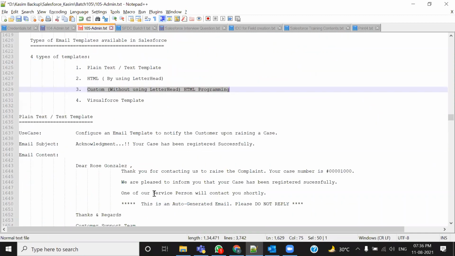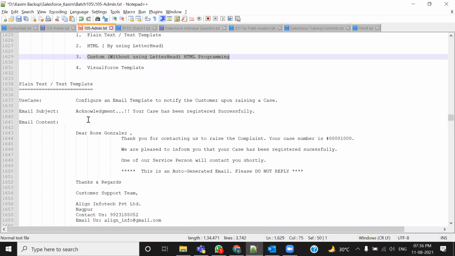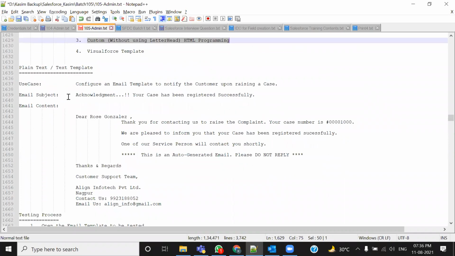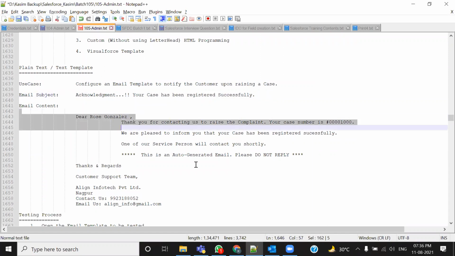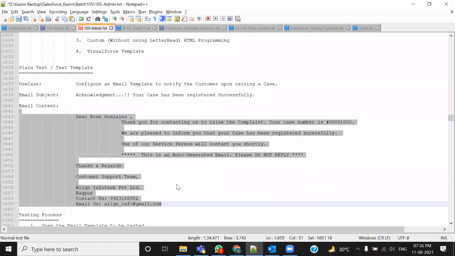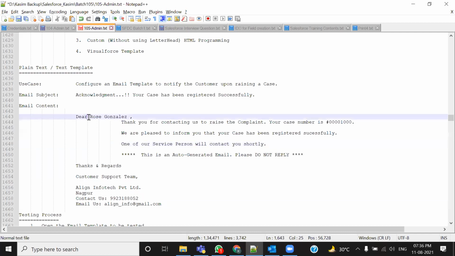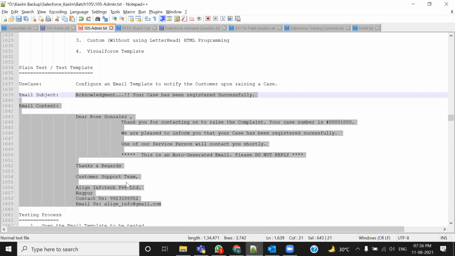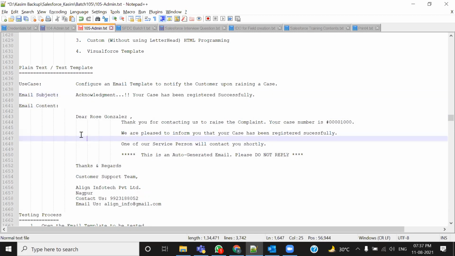Okay. So yesterday we saw how to create one email template, and then with this subject and this particular content of the email, we drafted one email. But the thing we drafted was hard coded. Inside Salesforce, we never do this. This was just for practice. This was just for you to understand how to shoot an email from the Salesforce instance to any particular email ID, and how to design a template.